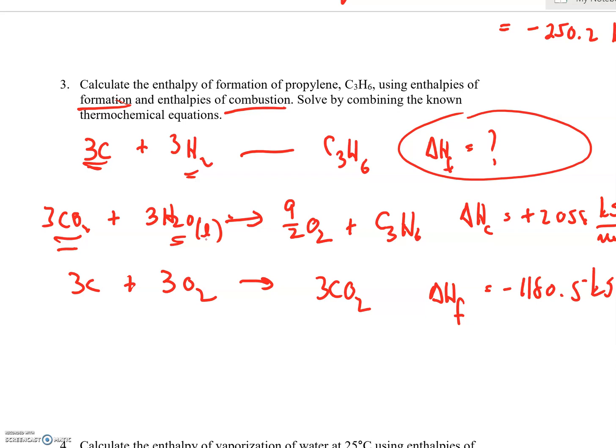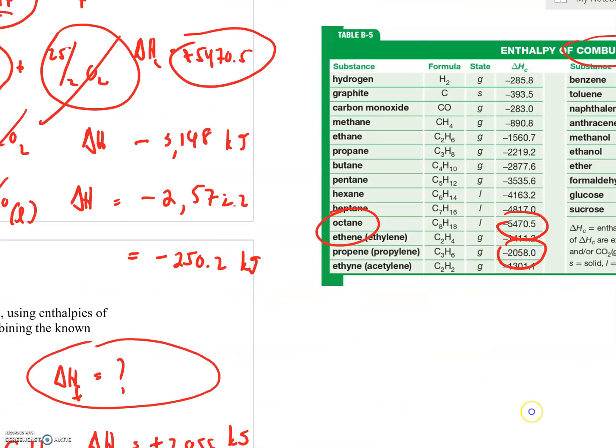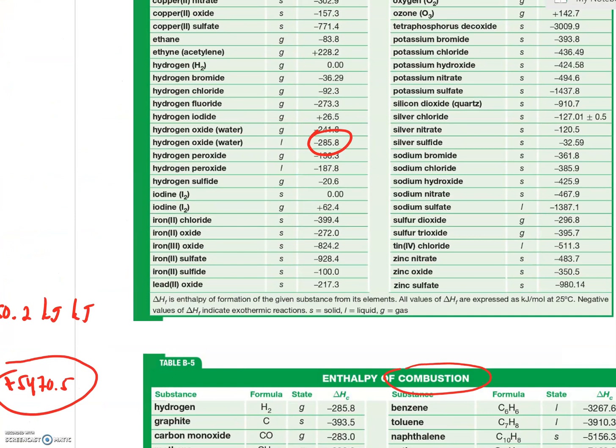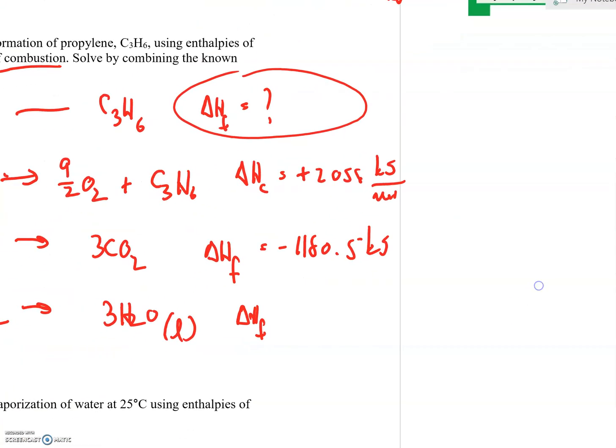And so we will make our final equation to produce 3 moles of H2O. You'll do that by using 3 moles of H2 and 3 O's, which you can't have, so 3 halves of an O2. Okay. Because we specified liquid water, when we go up here to look, our liquid water is negative 285.8. Circle that from the last problem. Negative 285.8, but we're going to multiply this by 3.